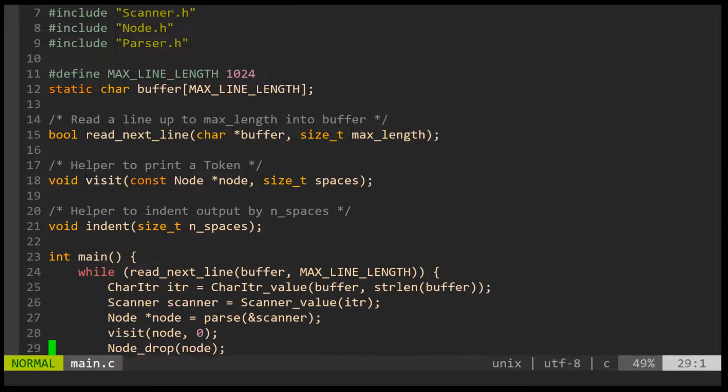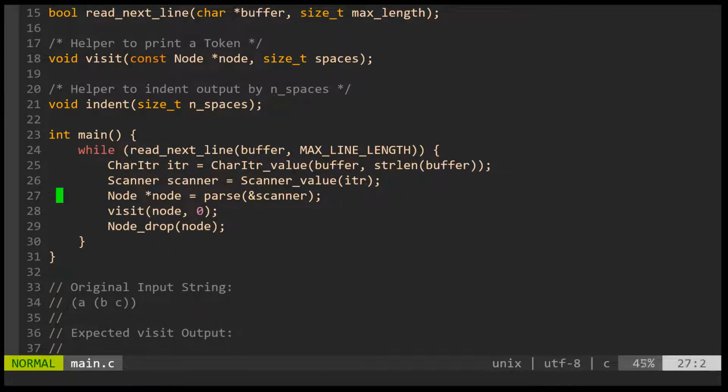All right, now that you have the parser implemented, let's turn our eyes towards the main function. And in main, recall that we set up a scanner to produce tokens, and we gave that scanner to the parser that we just implemented, right? And that parse function moves through the input and ultimately returns to us a node that's on the heap that is either going to be a char node, a pair node, or an error node. We don't know what kind of node yet.